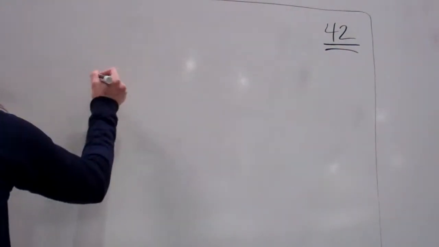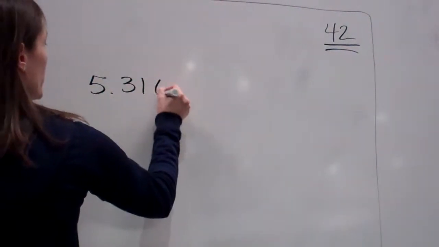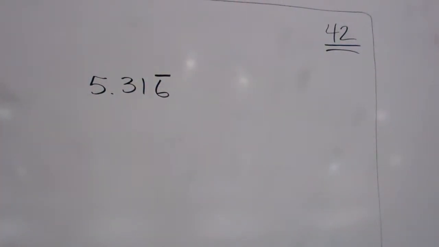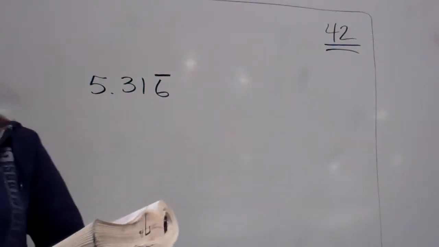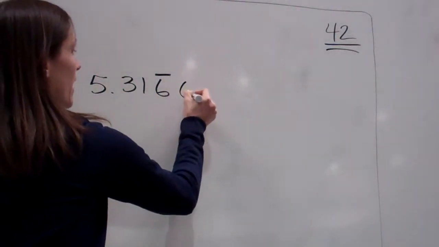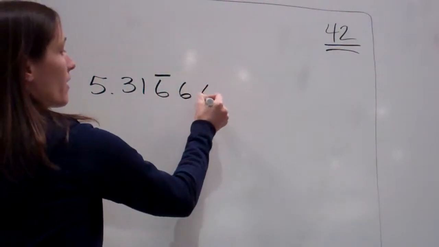Okay, now, sometimes you're going to get this. For example, 5.316, and they're going to put a repetend bar over the 6. Now, here's what they say to me, though. Round each number to 5 decimal places. We have a problem. It's only 3 decimal places long, right? So what would I do? Just add two more sixes. So I have 1, 2, 3, 4, 5.